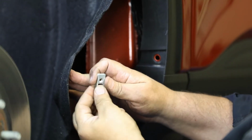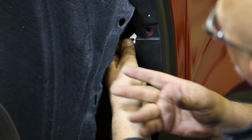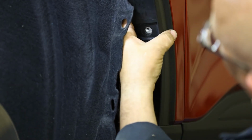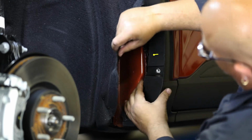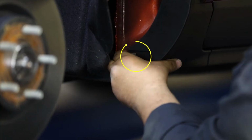With the fender liner now out of the way, we will install the supplied U-clips over the 3 factory tabs of the fender. Install the first 2 U-clips onto the metal beneath the fender flare as shown. Then install the final clip directly onto the plastic liner.